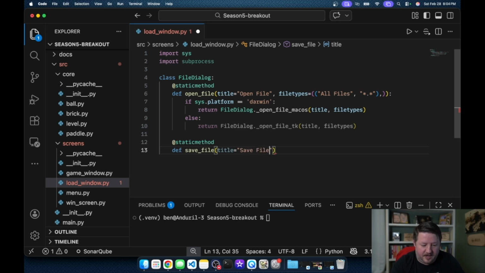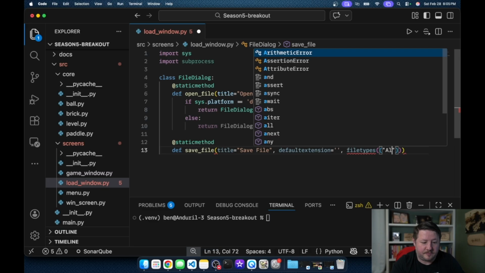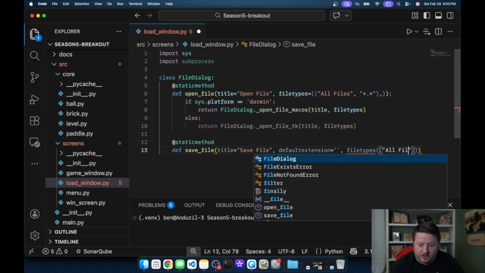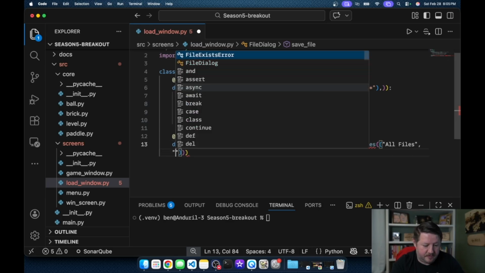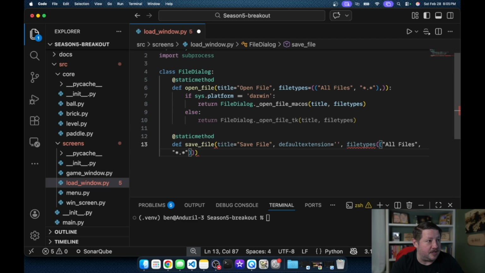So we do file there, and we're going to do default_extension in this case equals empty, and we're going to do file_types, and this will also be all files, and we do the same *.*, and then a comma there, and we're good.